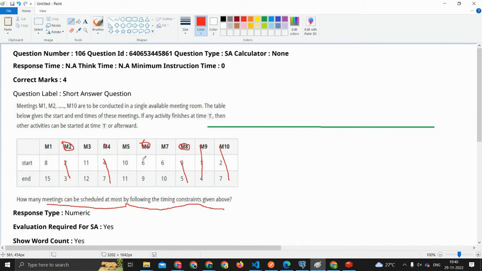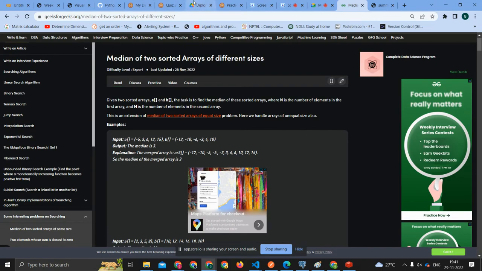So I'm choosing this M6. I'm removing this, which means this is conflicting with that, and I think this also is conflicting, right? So now next we choose this and this. Okay, so 1, 2, 3, 4, 5. Answer is 5.